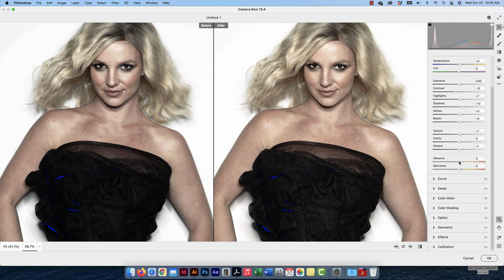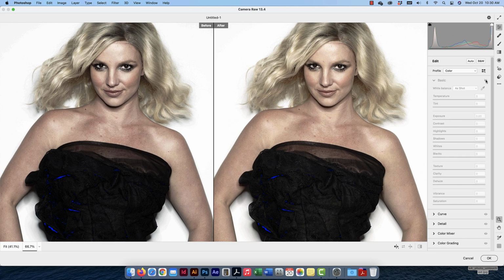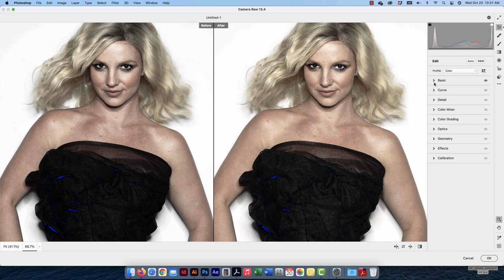And maybe there's a certain look you're going for. Maybe you are not trying to get this perfect look. You're actually trying to create something a little bit different, which is totally fine. And here's a great way to play around with that. So the vibrance and the saturation, how much of that color we're going to bring in. Okay, let's even pretend we're pretty happy with that. Turn it on and off. So yeah, that adds some warmth and some clarity there. Great. I'm going to click off my basic.